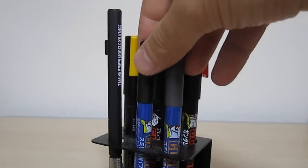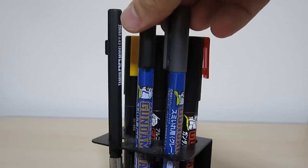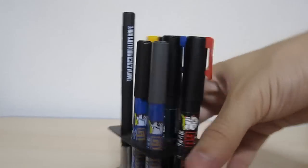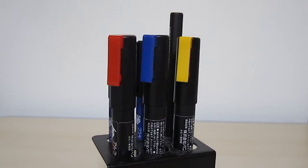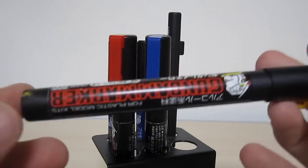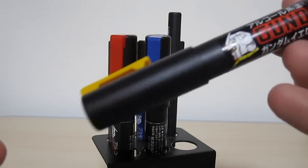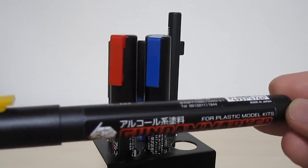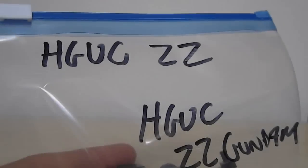People that have been watching my videos for a while know that I never paint because I'm lazy, but I do use lining markers on every model I build. So these are the best two bucks you'll ever spend, unless you're good at inking. Also, if you want to get rid of the discolorations when you cut off the parts — and the Double Zeta is really colorful, it's got lots of red, blue, and yellow trim all over the place — if you just have a regular set of Gundam markers, when I cut off the gate to the white discoloration, I just go over it with a little bit of marker and wipe off the excess. And most of it, about 80% of it, will disappear and you only have to put in about 10% effort, which is a good trade-off for me.